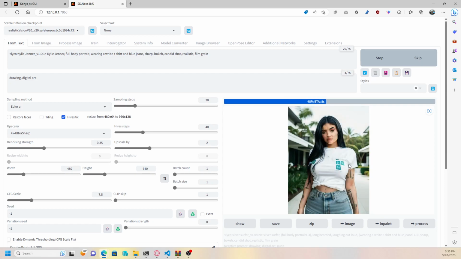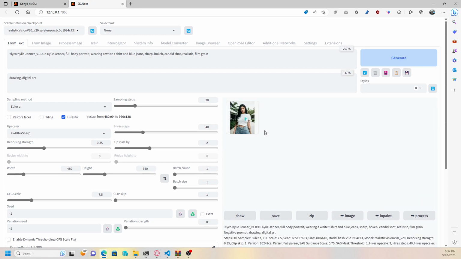So already we can tell that we have the t-shirt, the jeans, which looks good, exactly what we were looking for. And now the high-res fixed face is going to bring even more details about the model, and that's going to give us a great idea of how far or how close we are from a likeness point of view to the data set that we used. And from what I can tell, I think we are pretty close to perfection. So let's have a look.